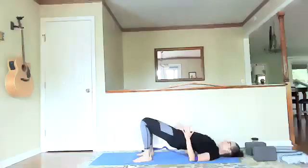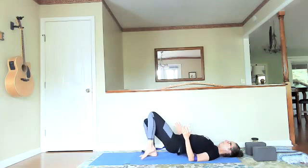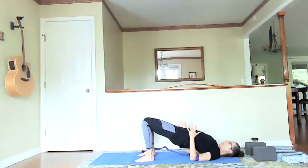And what is that giving you a chance to do? It's giving you a chance to maybe lift your chest a little bit more as we reach up. That's it. Breathe, push against your strap.